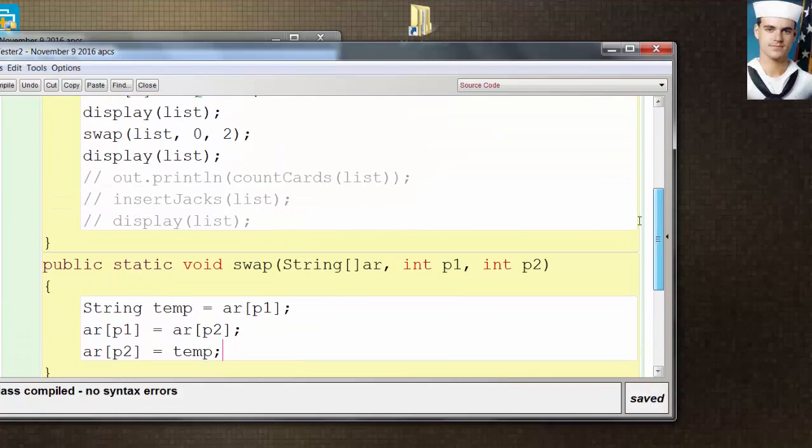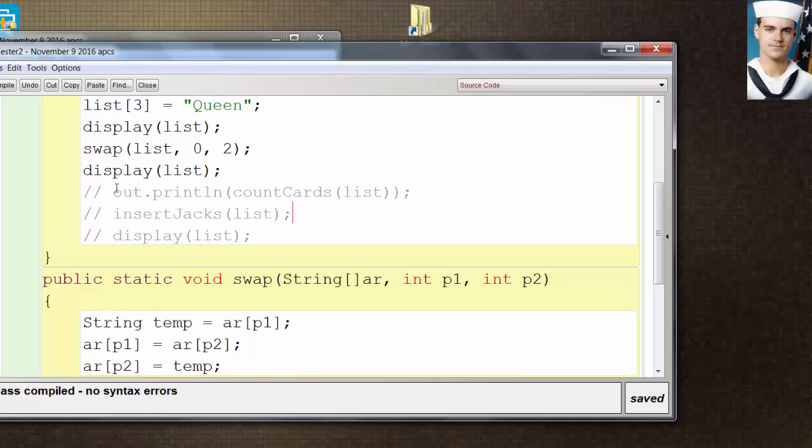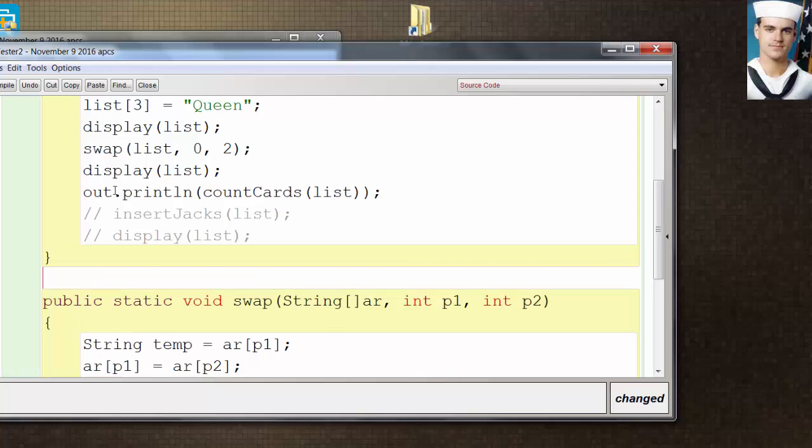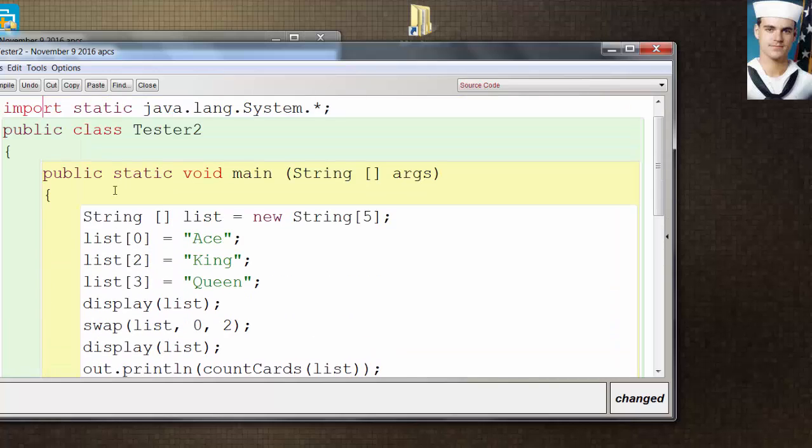What else is in here? Anything else we want to do today on this one? Let's go a count method. Give us a chance to use another enhanced for loop. Let's count the cards in the list, okay? So how many cards are actually in the list? Well, it's size 5, but there's only 3 cards, ace, king, and queen. Remember, this size 5 is what the book calls a physical size, and the number of cards or strings really in there is 3. That's the logical size. That's some of the language, if you're reading the lesson, you'll come across. The physical size is 5, and the logical size is 3.